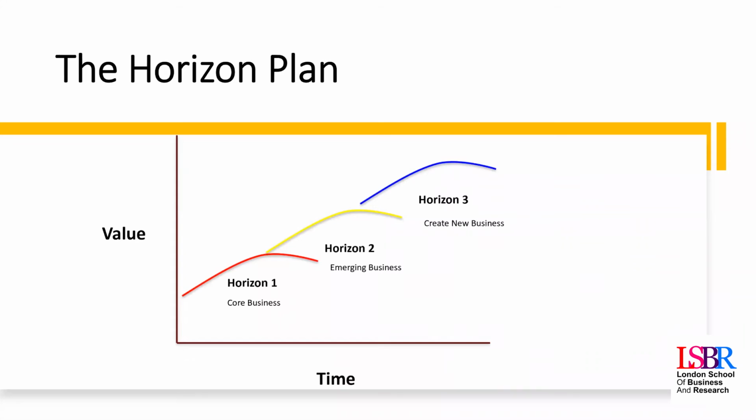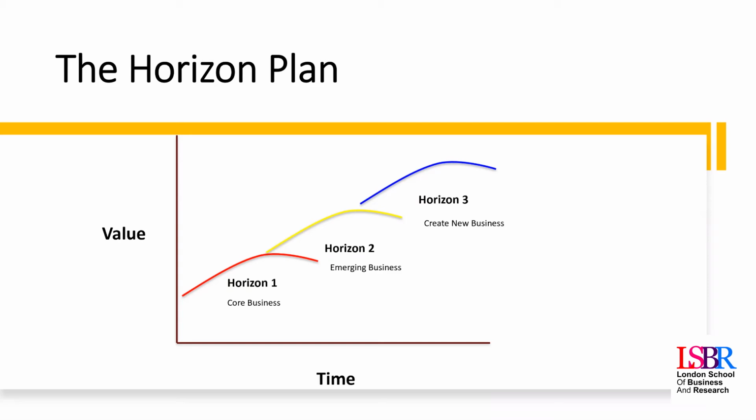Horizon 1 very much is your short term. So if you look at the bottom axis, it's all about time. So Horizon 1 is short term. The focus with short term strategy always is the core business. So what is the core business? The core business is what our business is doing, what we can change today. What is our internal performance like? What is our internal position like? What can we do to change the core of our business? So that's short-term goals, Horizon 1.